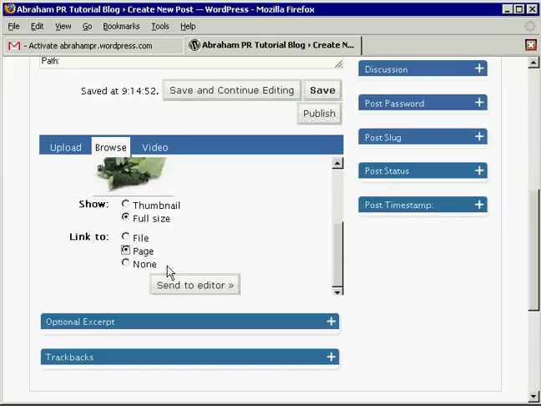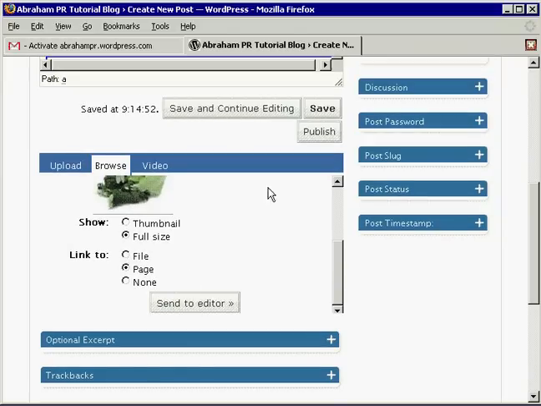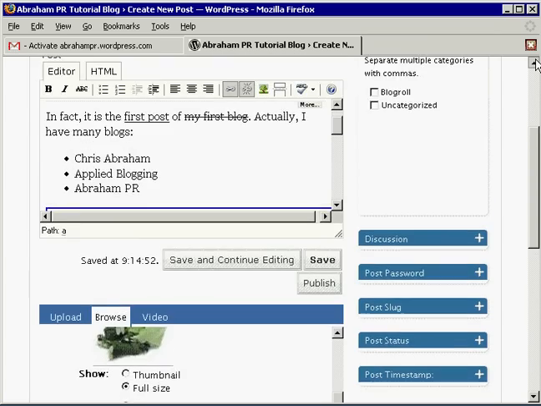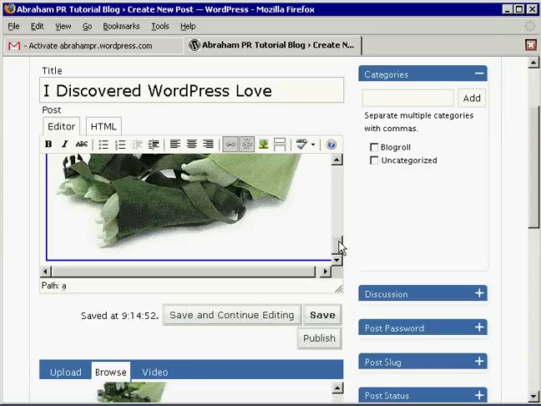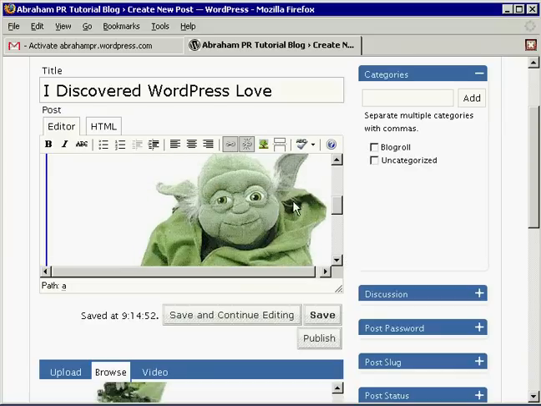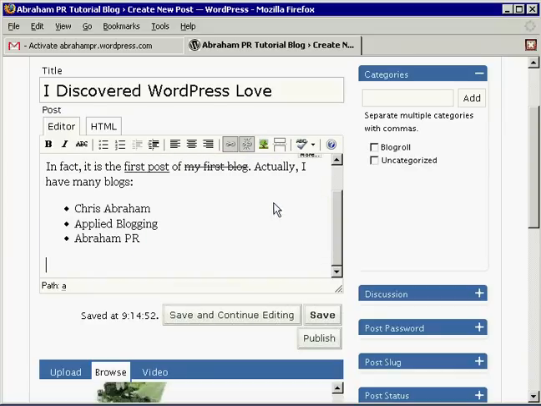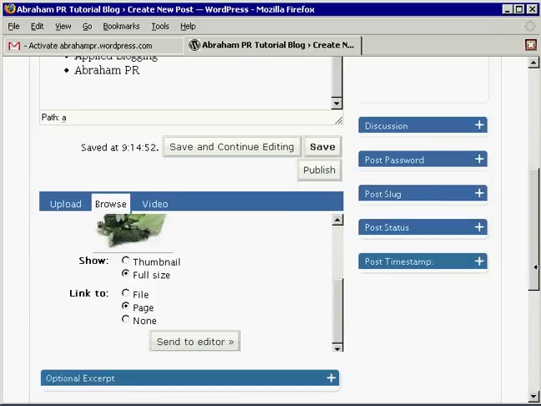In this case, well, I'll just send it to the editor. So that is a big, big, big picture. I don't want that big picture. In fact, I want a thumbnail. So I just delete that right out of there, and I change it to thumbnail.